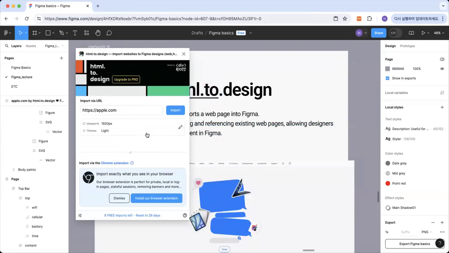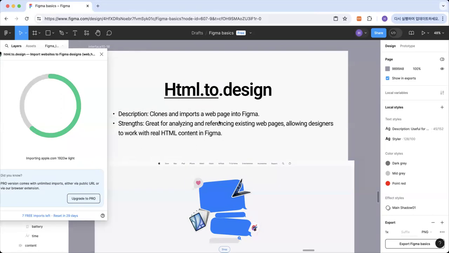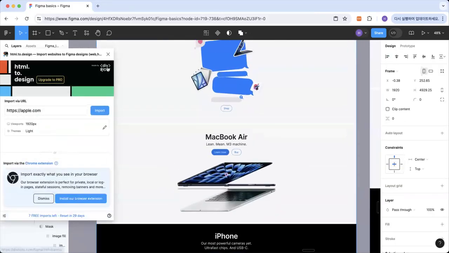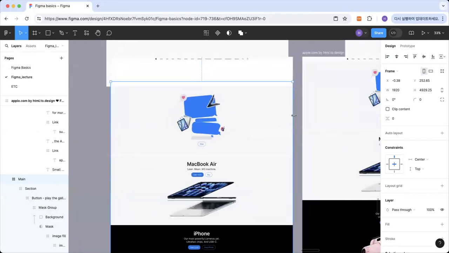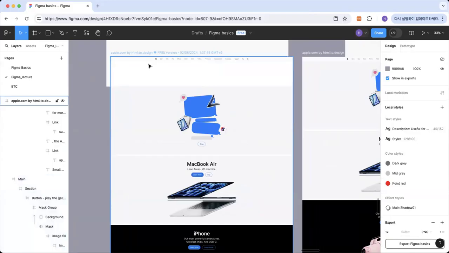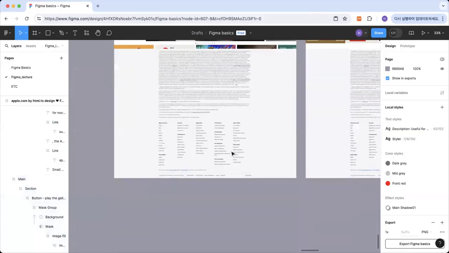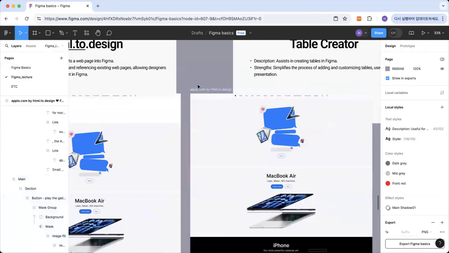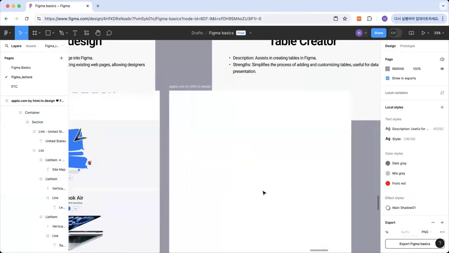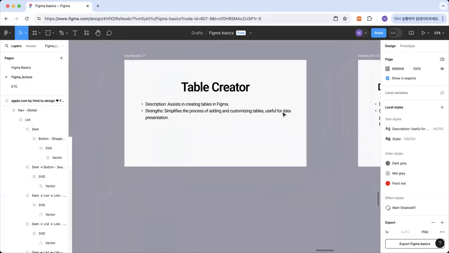Okay, so, oh, oops. I'm sorry. Yeah. Here you can find the Apple website. See? It's a very cool tool. Okay, then let's move to the next one.